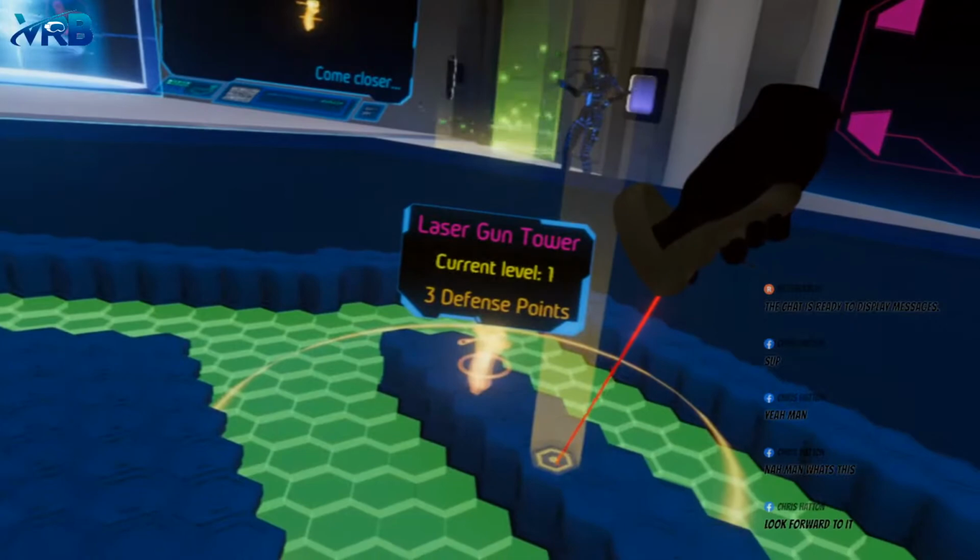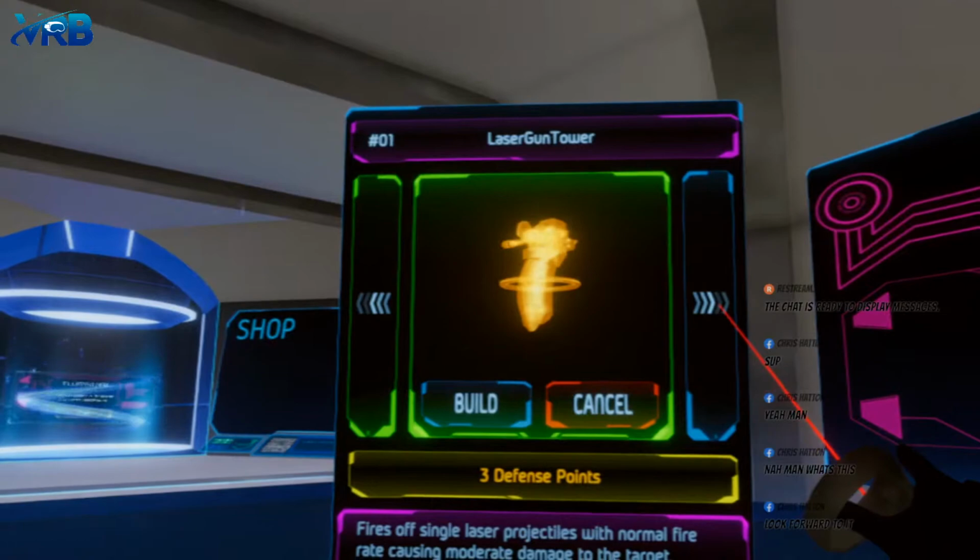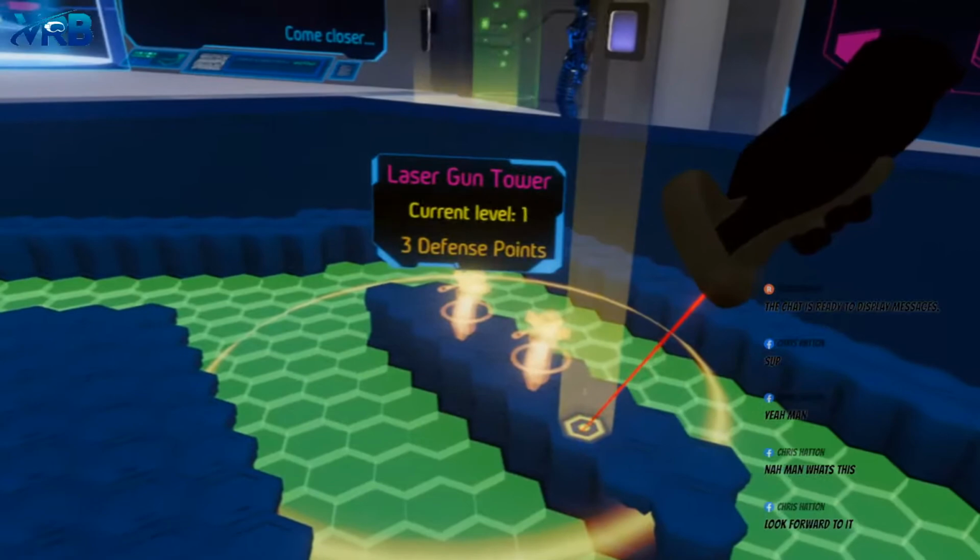Let's put another one. Hang on, what else have we got? Oh, we can't build those yet. Okay. It's going to take me by surprise and it's suddenly going to get harder and I'll be like, I should have built more, so I'm building it all up now.